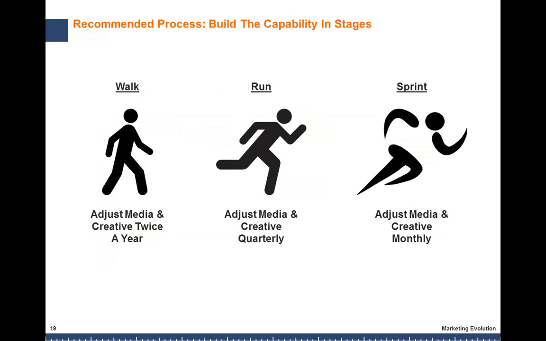So what does that look like? So when we're working with our clients, there's really 3 stages that I think you could move through when you think about that enhanced flexibility. Most of the times when we start working with our clients, they are going through an annual planning cycle, planning once a year, testing to see how it works, looking backwards, and then applying that forward. The first step that we want to do right off the bat, even before we get started working, is moving that to at least a twice-a-year cadence.